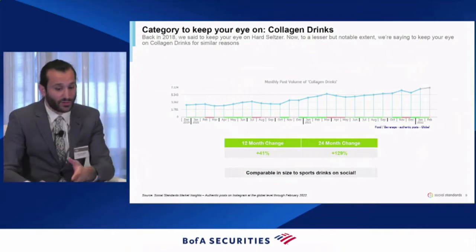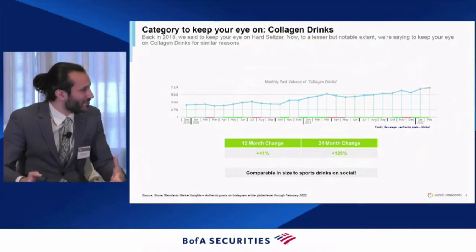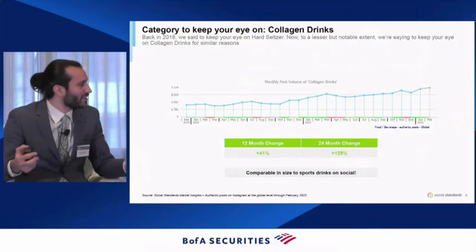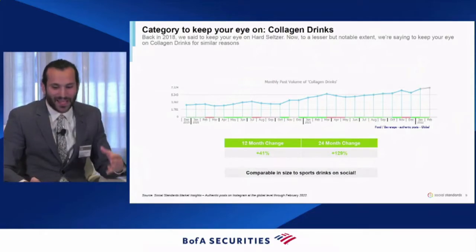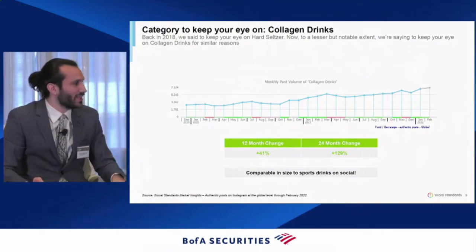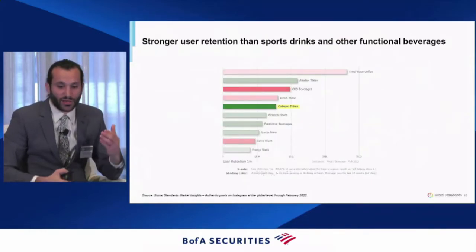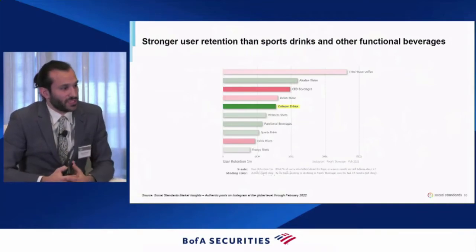The thing to note, though, about the current size of the space is, is it a micro trend? Is it becoming more of a potential larger trend? I don't want to say macro trend just yet. In terms of its size in social conversations, it's right around 60% the size right now of sports drinks. So when you consider that in terms of comparable size, it's pretty notable in terms of where it's reached from a social stature.